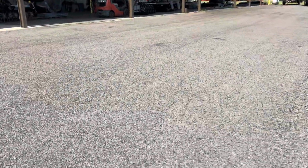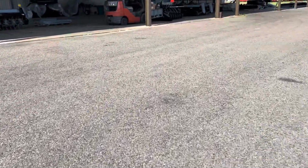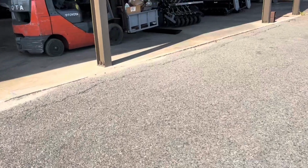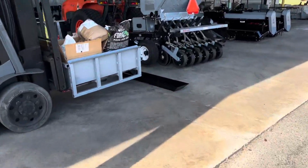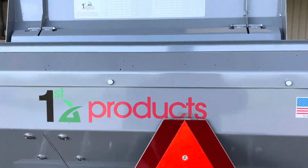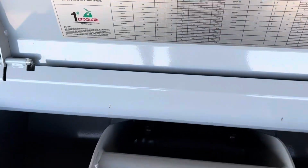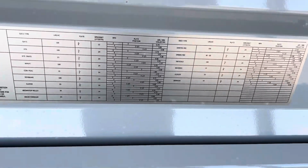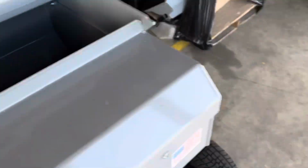And let's go see. Got it over here in the shade. But let's go see what we got. First things first, need to make sure ain't nothing in this thing. This was a demo machine. Got took down to Florida a couple weeks ago to a cow show, well, cow production show. Yeah, it's clean, ain't nothing in it. See, for mixes, usually you're looking at about 40 to 80 pounds. I'm gonna say 40 pounds of what we got, because we got a mixed bag of stuff. And a lot of it's low rate stuff too, but we do want it to be thick.